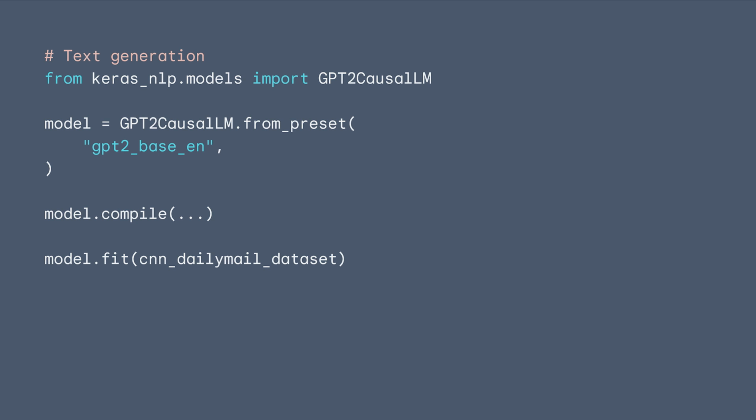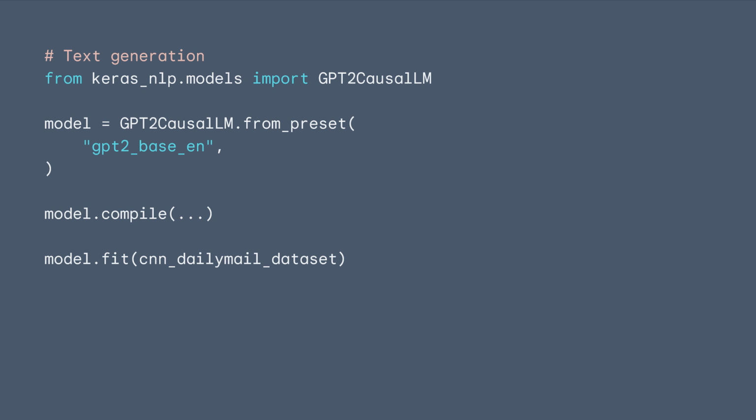Fine-tuning a text generation model is as easy as classification. Simply pass a dataset of text that you want the model to imitate, and the pre-processing will be handled automatically. Causal LM is a task model that predicts each token in an input sequence given all the preceding tokens. It is a canonical approach to training generative text models that can predict new tokens given a user prompt.